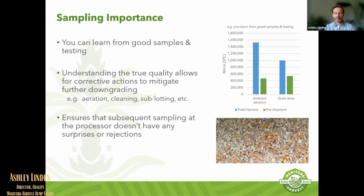And what this all does is it ensures that any subsequent sampling that happens when it arrives at a facility like ours doesn't result in any rejections or surprises at that stage.